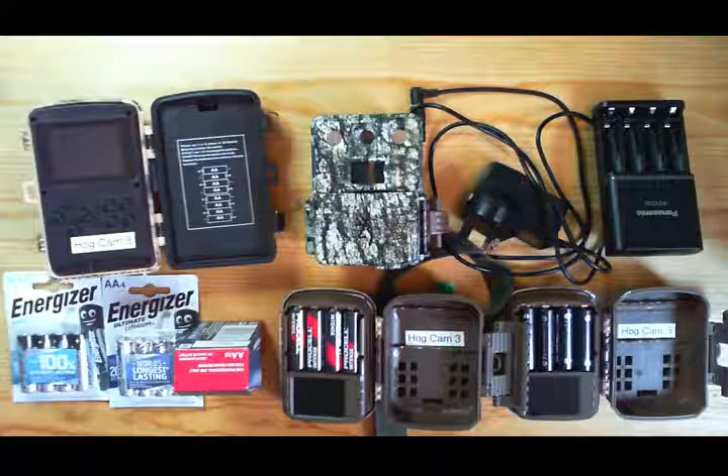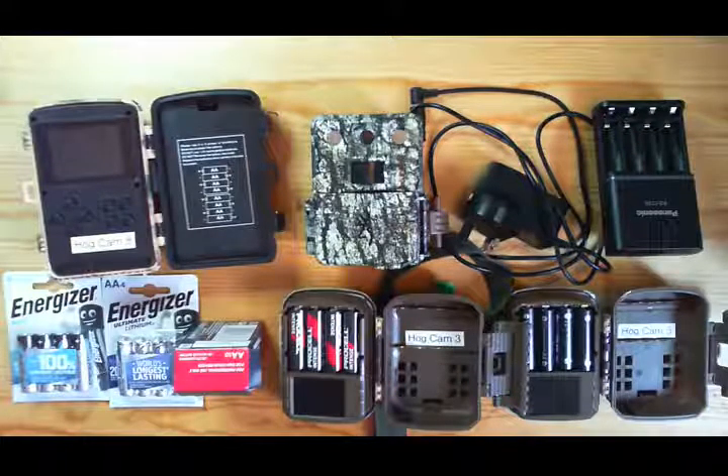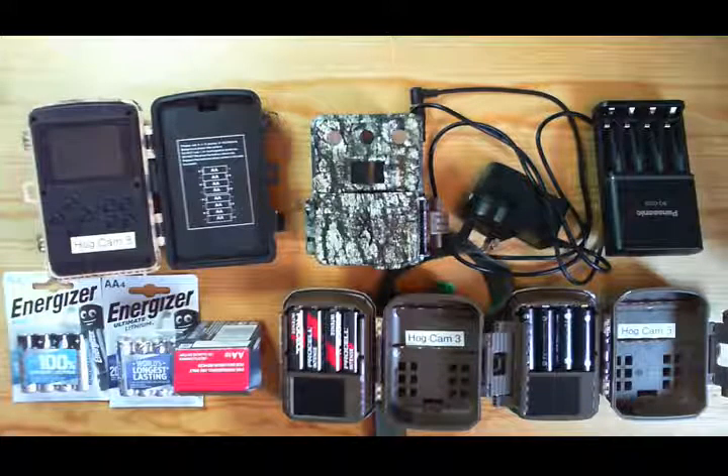Hello, welcome to this discussion about powering your wildlife camera or trail camera. It's worth thinking about how you're going to have power for your camera. Over the lifetime of the camera, this is probably the bigger cost — you're probably going to spend more money on batteries if you're using disposable batteries than you spent on the camera itself.